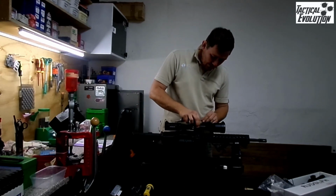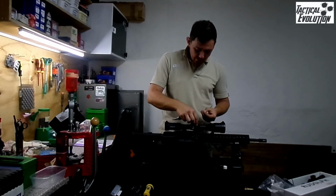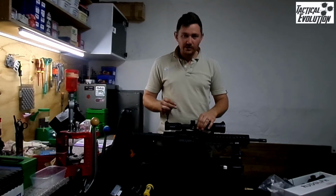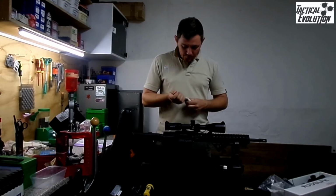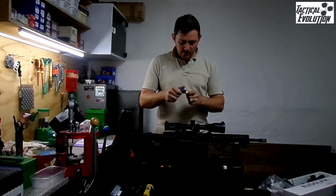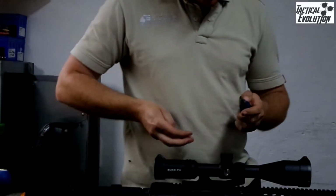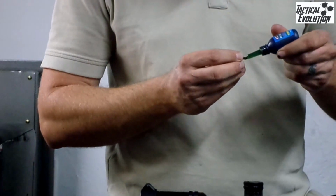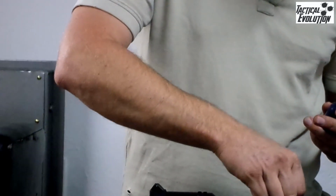Also guys, very important, when mounting your scope rings or any screws on a rifle that are holding your optics down, you use a little bit of Loctite. I would recommend a non-permanent Loctite so that if you ever decide to replace or change optics or remove it, you can still get them off again.